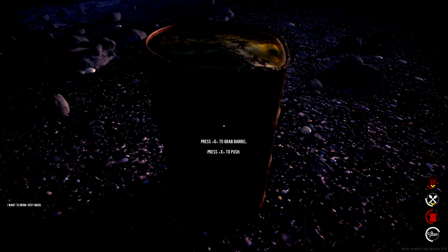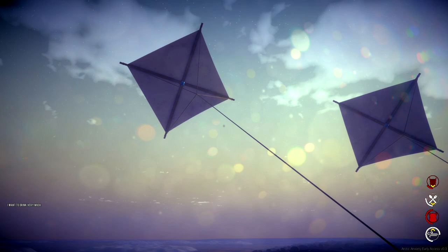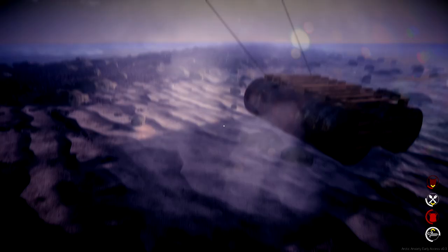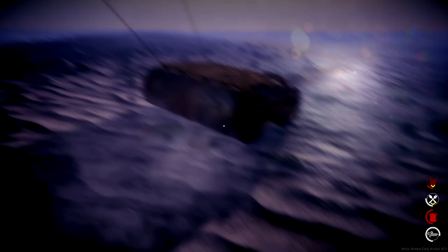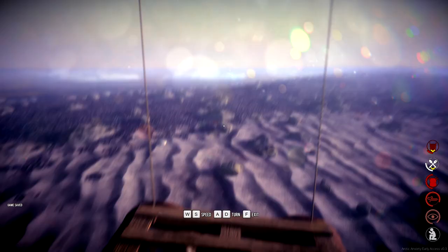Yeah, I think it's kind of, you know, here we go. The raft. Bloody hell. It's got kites. That is wicked. That's pretty cool. So can we drag this? Not sure where the kites have come from. So there you climb on it, right? That's fine. That's cool. What do you do then? Just drag it? Oh, man, it's exciting.